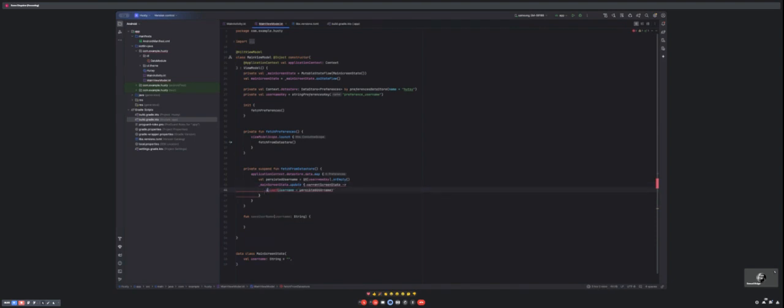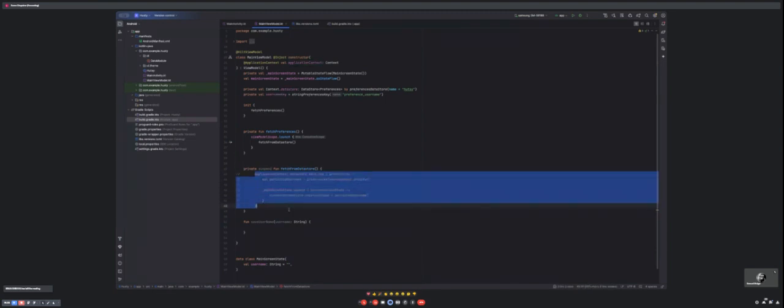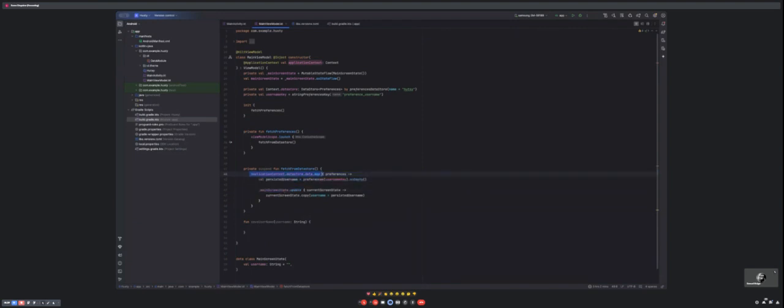And we can say current screen set. Let's copy, and here we can use preferences, so that we make the code look a bit neater and easier to read. Cool. So basically what we're doing here is we are fetching from the preferences. So we're getting the data store, and from the preferences we are getting whatever the key is here, and the value of it, and then updating our screen state.